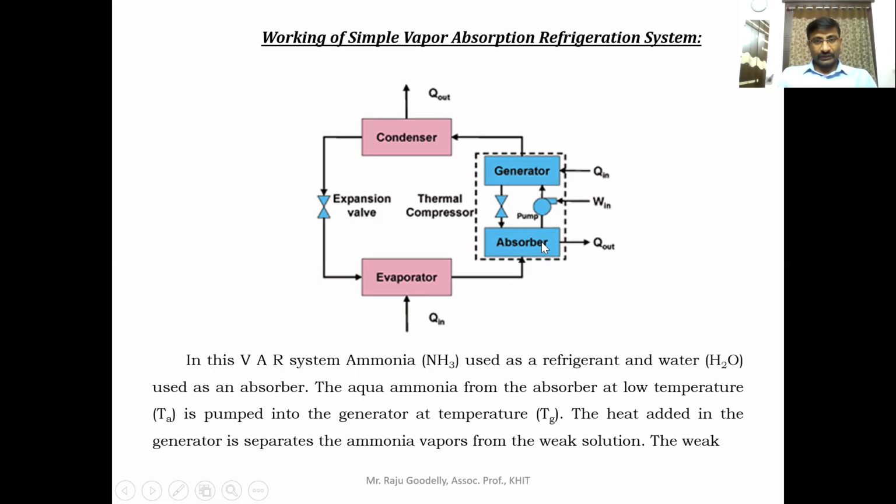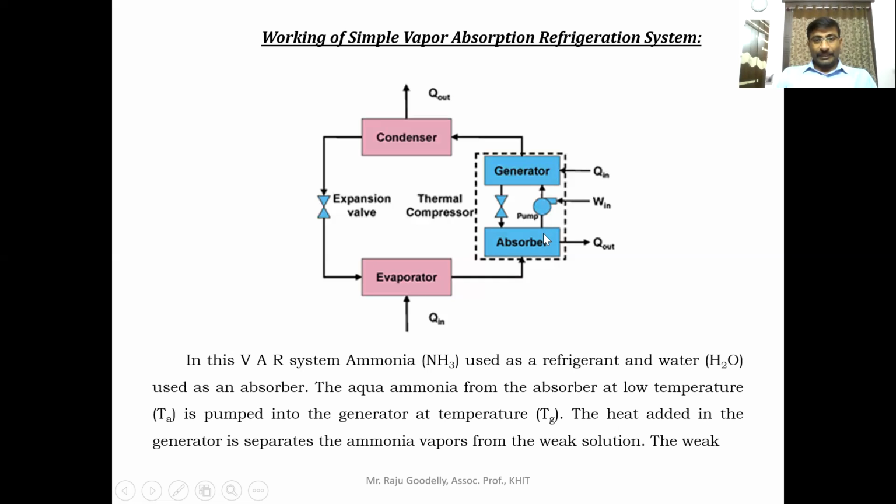That strong solution, liquid state solution from the absorber, is pumped by using a pump. This pump requires some work input. We should give the work input to the pump, but the work input to the pump is very less when compared to the heat input to the generator, and also very less when compared to the work given to the compressor in VCR system. That's why here the pump work can be neglected.